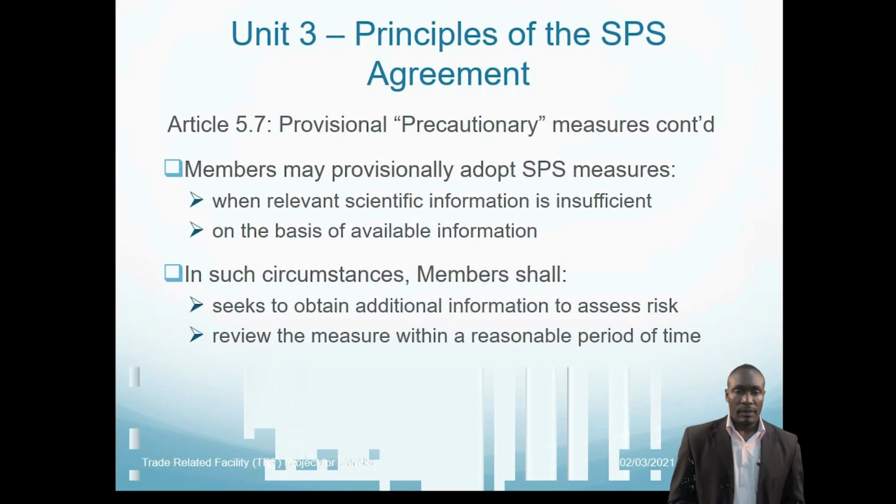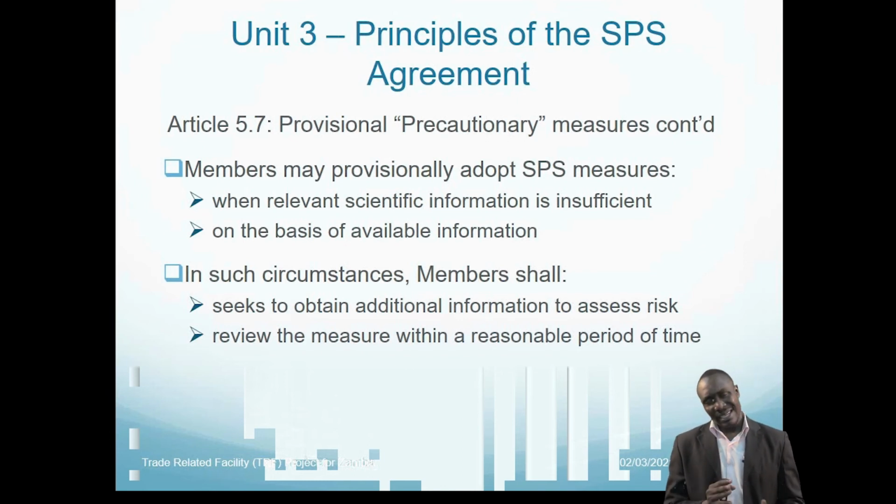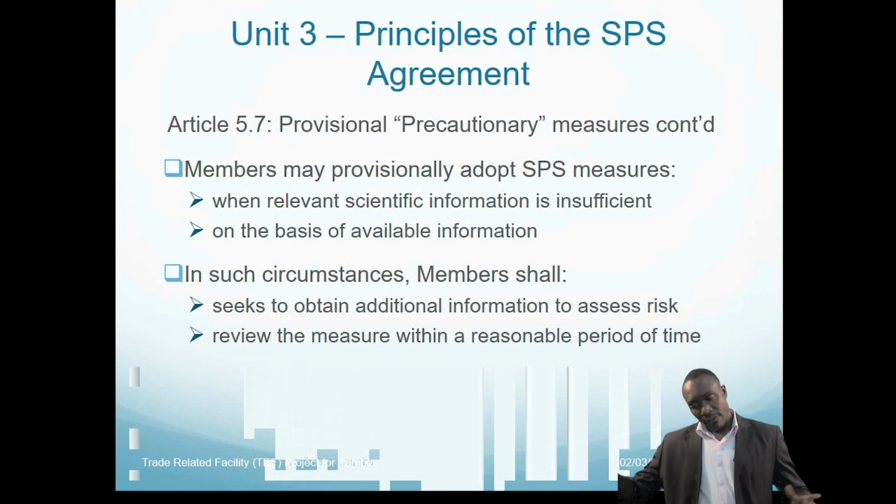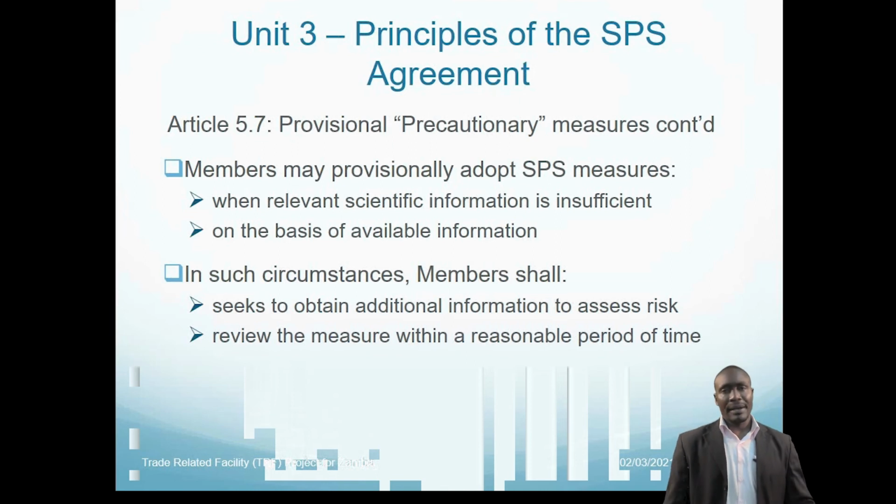And then in the closing remarks for precautionary measures, we're saying that whenever you adopt these precautionary measures, while you understand that the scientific information is not a lot, and that's your basis for your available information, you have to pledge or promise that you seek additional information. So you try to engage relevant scientific bodies to update that information, and then based on that, have a review period that is reasonable for you to be able to say, okay, for now we have banned, for example, all meat products from South Africa, but it's not a ban that will stay for 5 years.